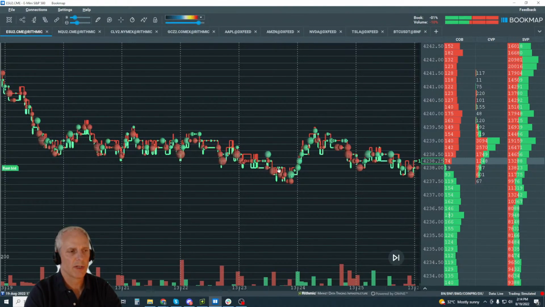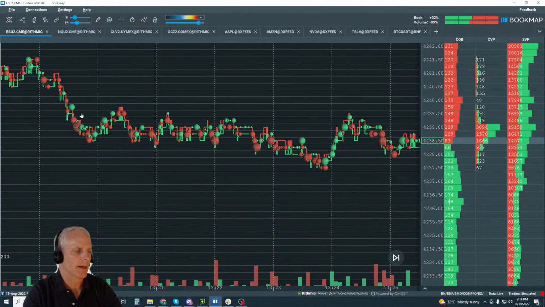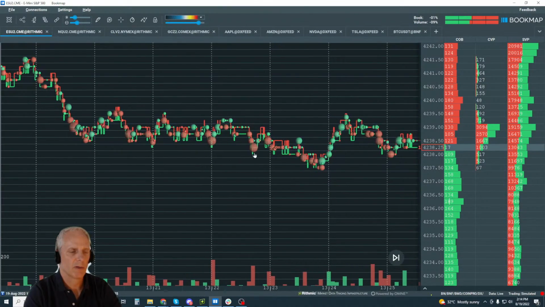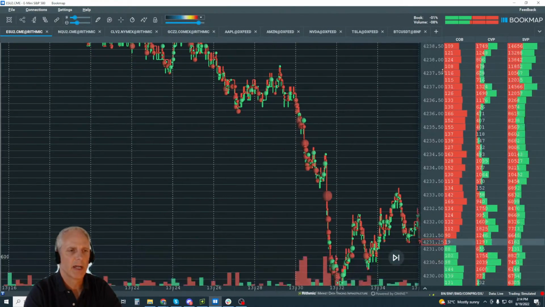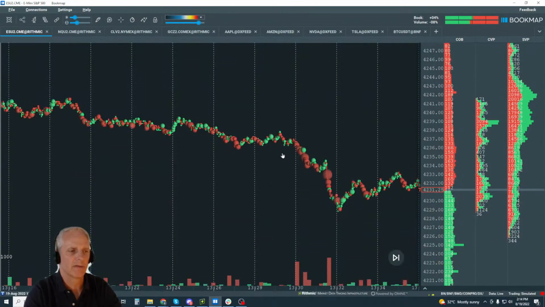All right, so just so you understand the difference between the two. The volume reference here is still the same. There's more selling here compared to buying. And that's what we're looking for, trying to understand who's in control and who's moving these markets. The clarity with the volume delta is very nice.